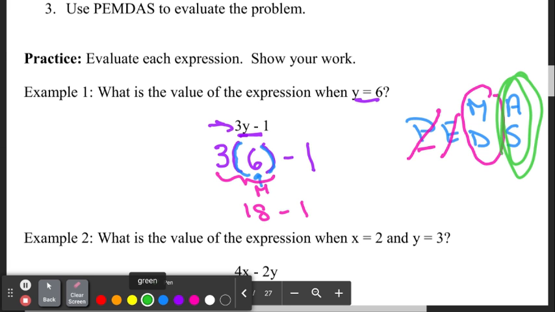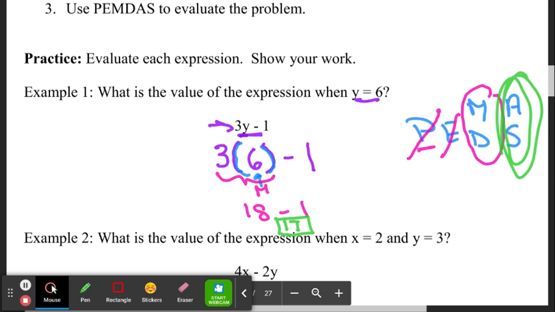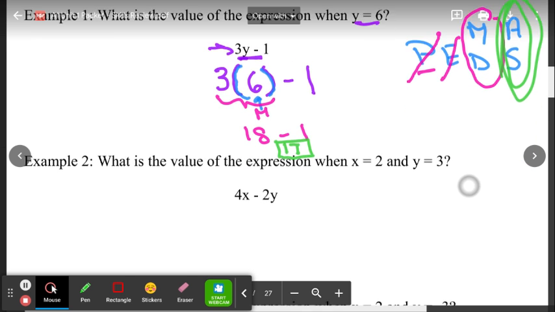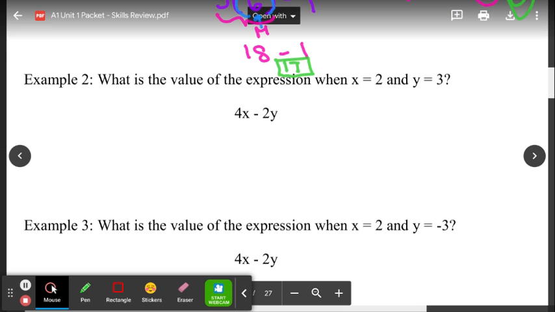That falls under our add and subtract window. So 18 minus 1 is 17. And sure, you might have been able to do that whole thing without writing any work down. But that's not the point of these problems. It's to practice flexing our algebra muscles a little bit. If we don't practice the easy stuff, when we get to the more difficult problems, we're not going to be able to do it.